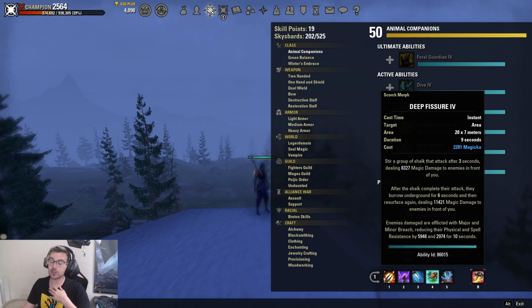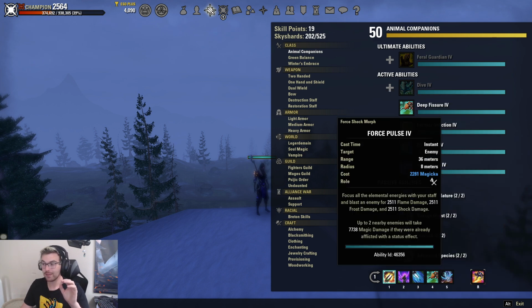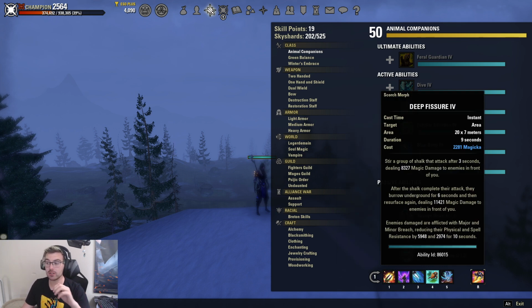And then Deep Fissure, this is going to be your main burst damage that you're going to line up with your other abilities. This is just a great source. If you can combo this with Deep Fissure, Dawnbreaker, and then Force Pulse, it does a lot of damage. Also, this is going to be afflicting enemies with major and minor breach. This is going to reduce their physical and spell resistance if you apply both of them by 9k, so that is massive.